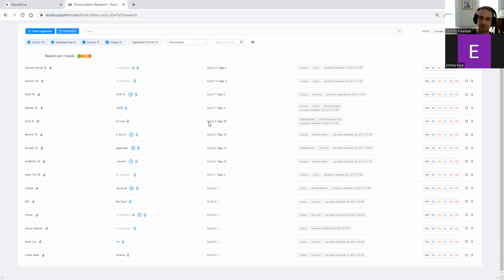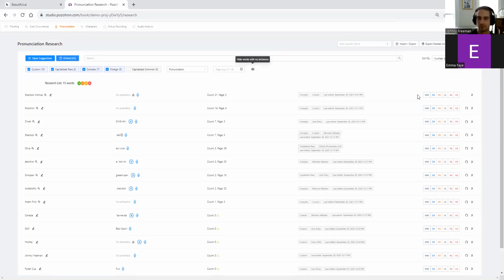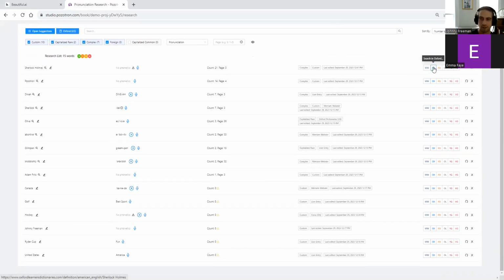You can use the one-click links as well. We do have all the regular dictionaries on the right-hand side, so you can just click to search in Oxford or Forvo or anything like that. But yeah, that little spinny wheel is easy to miss, so I don't blame you, Emma.